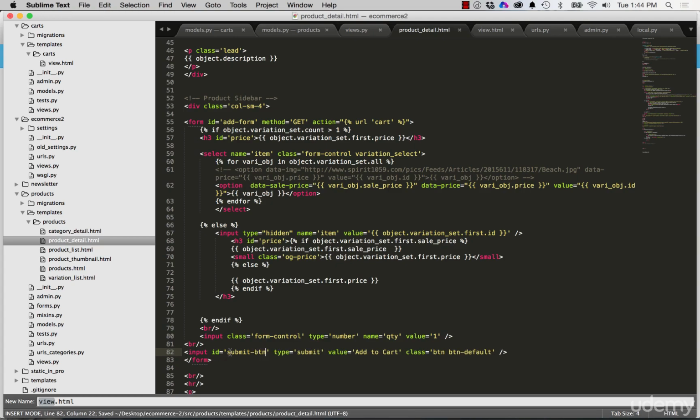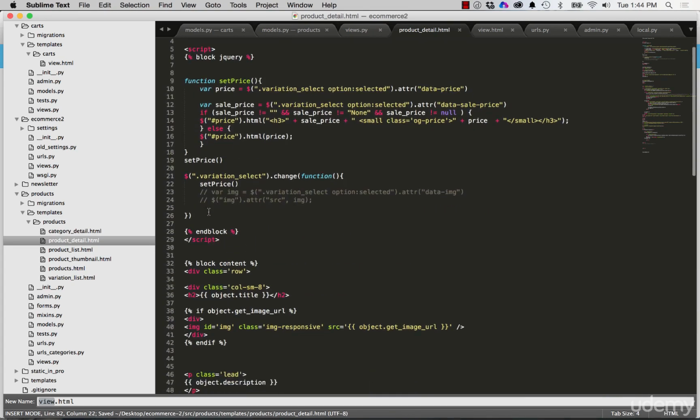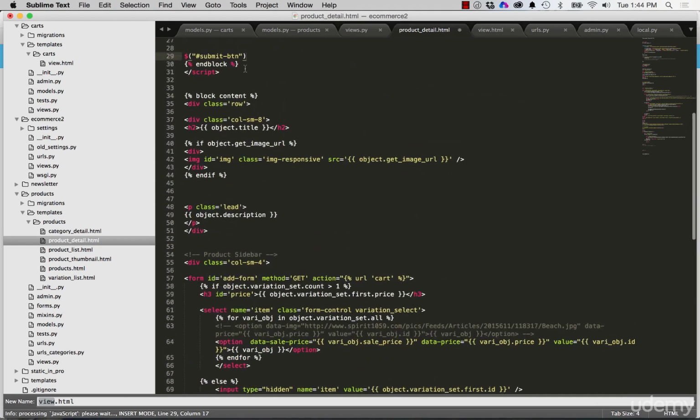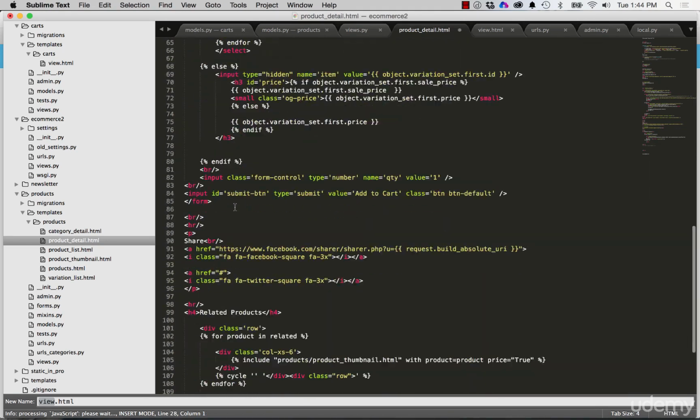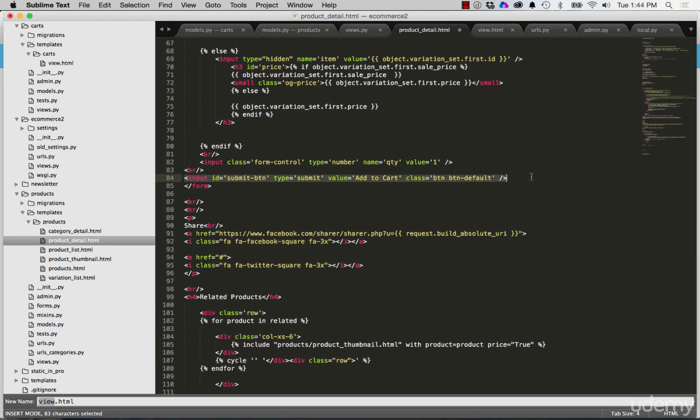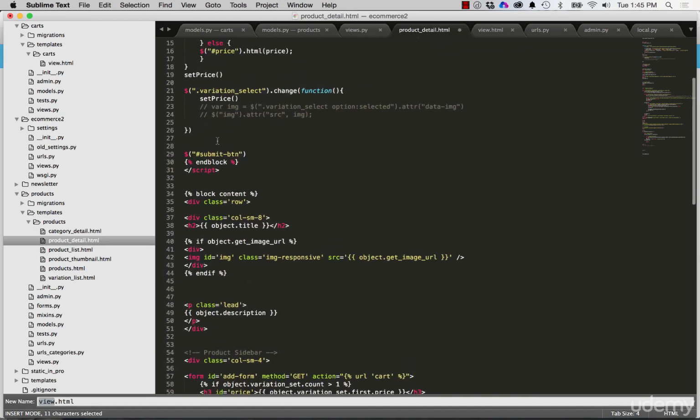btn. All right, so now up into our jQuery here, we're going to use the $ to grab the submit button. So it's submit btn. And so this is the selector for getting that submit button. So we can use all sorts of actions on here. It's the submit button right here. And you just want to make sure that the IDs are the same. So submit button is the same as this. And then you just put a hash or a period depending on if it's ID or class.